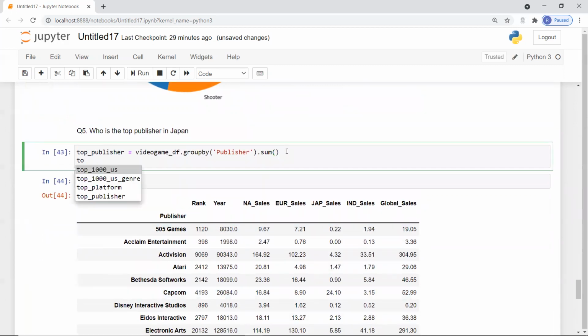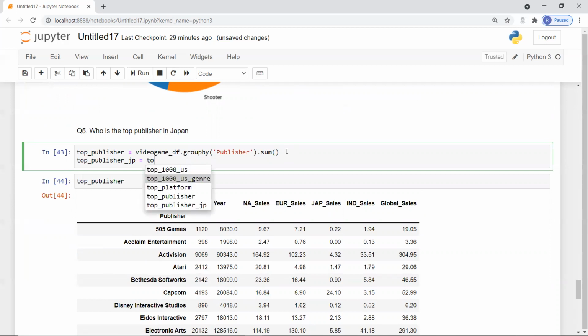So top publisher in Japan is basically top publisher.sort_values based on the Japan sales, with ascending as False.